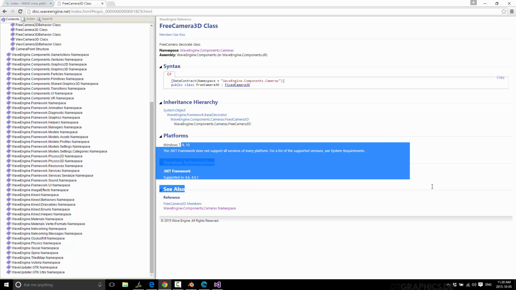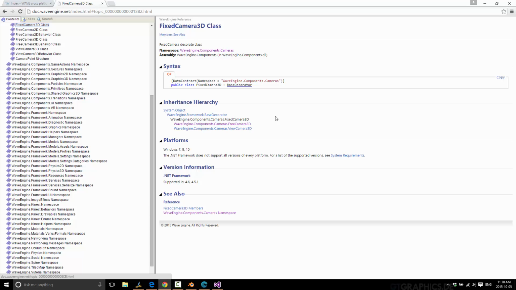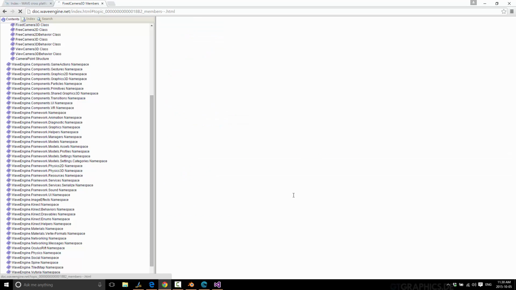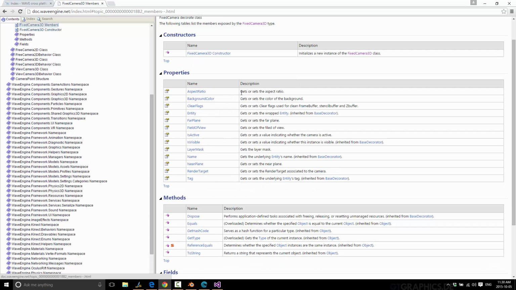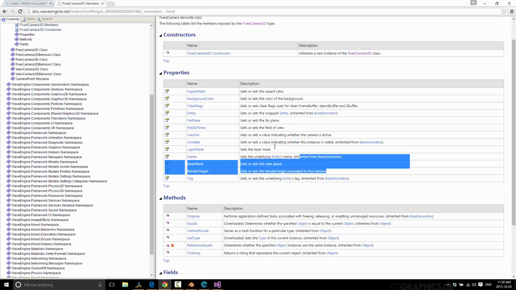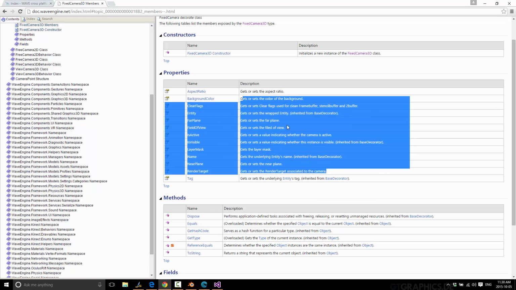Nothing. There's no description of anything at all. Fixed camera, nothing. No explanation of why this is here, no explanation of the members. So here's all your members, there's the extent of what you got. So basically, if you've got a variable that, for example, let's say far plane, gets or sets the far plane. Well, I happen to know what the far plane is, but do you? And does this variable description help you in any way whatsoever? And this is about the extent of the documentation available.